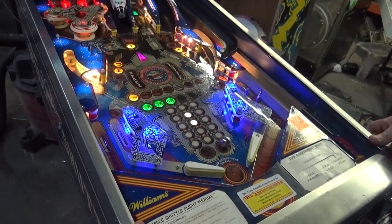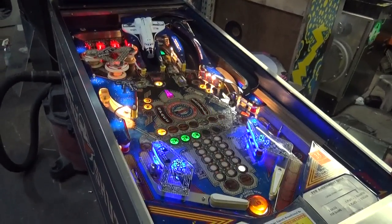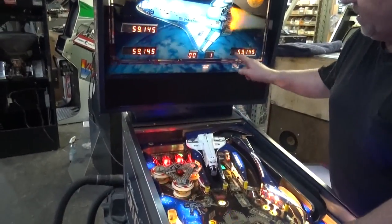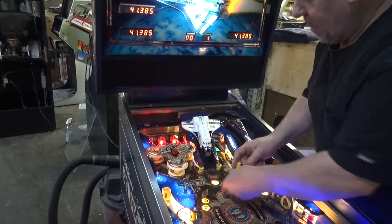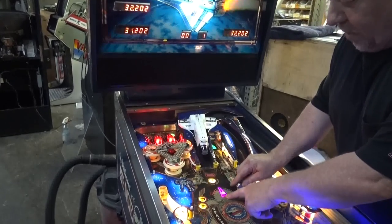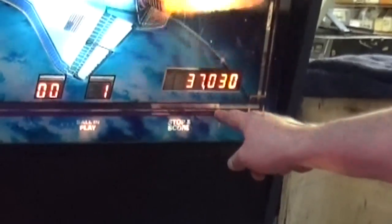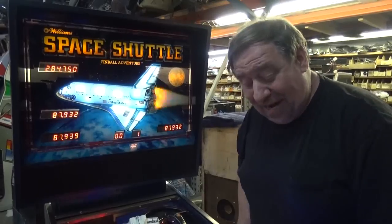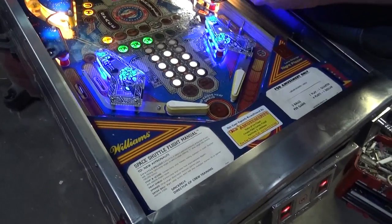Look at that dazzling light show. I just did something called a stop and score. I don't know if you noticed that. Let's show you real quick. See the numbers? As I go up to the center here, now watch what happens. Stop and score when lit. We have purple LEDs up there. Look, and it shows you what you got. Remember that neat effect with the mystery score and the black knight? Look, my shield is here. It went down, right down the toilet.